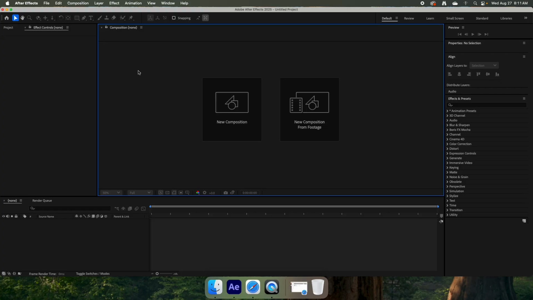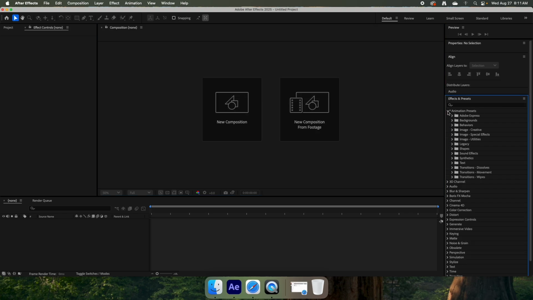So we worked with text. We created some text. We looked at how we can use animation presets and how some of them work better than others. And one thing that I failed to talk about is that when you use an animation preset with text, you have to use a text animation preset for it to work. You can apply other animations to a text object because it is an object.